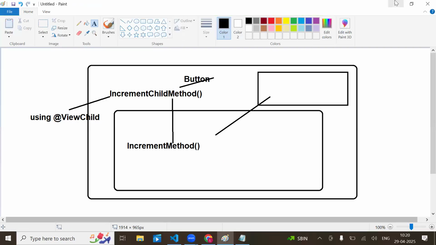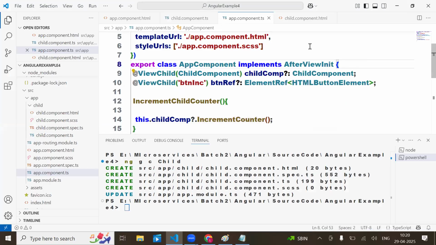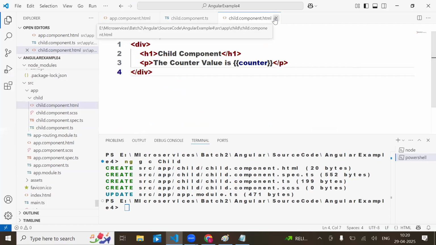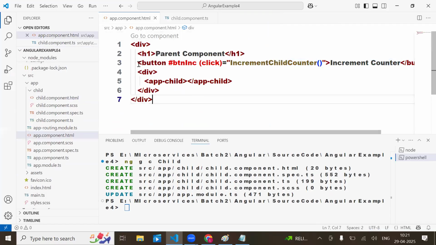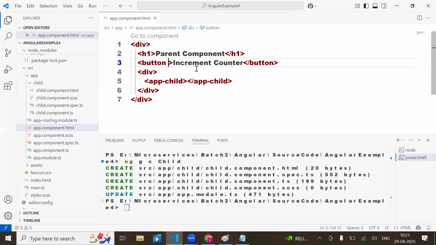So now the last one is ContentChild. Now I'm creating another component. Let me go back to my parent component. I'm removing the entire stuff. Okay. Listen carefully. I'm removing this. Even I'm removing the increment counter.